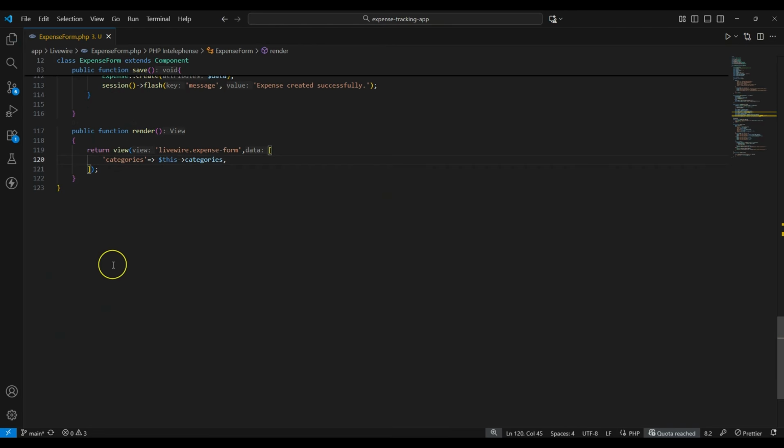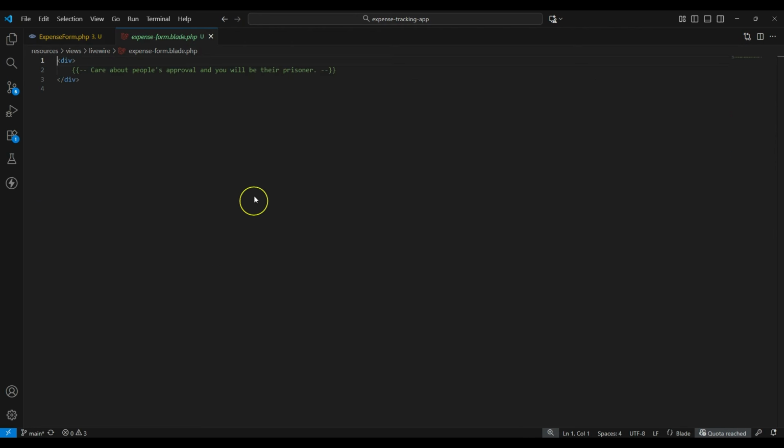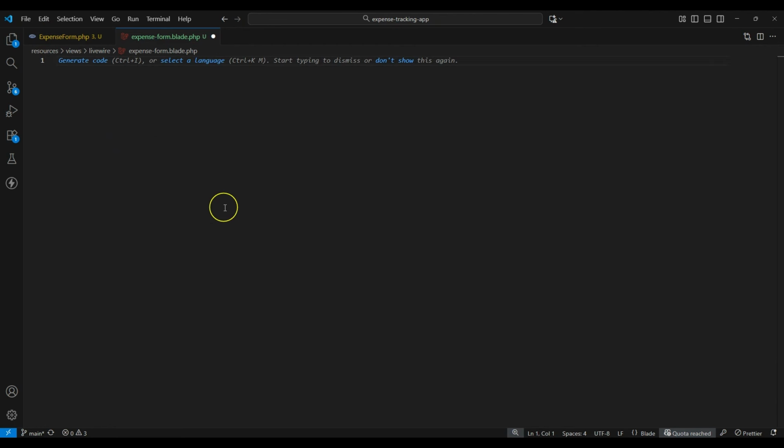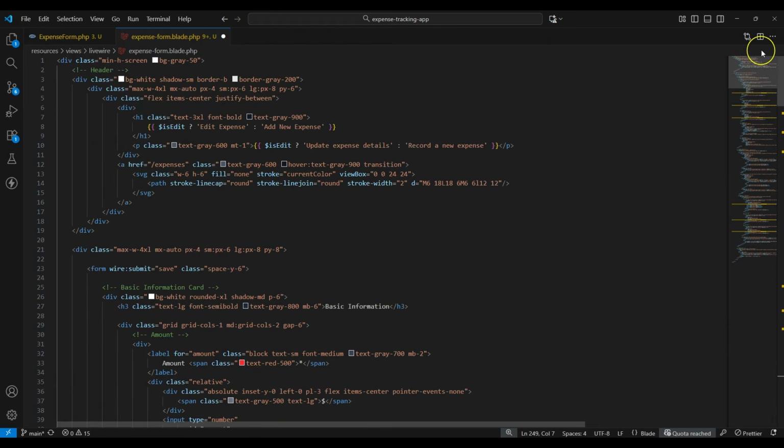So categories now is available, and when you pass it here, it should be available on your form here. So here on the form, let's update it very quickly. As I've done on the other, I'm going to do the same thing here. So I'm going to paste the code, and then after that, now let's see what we have here.